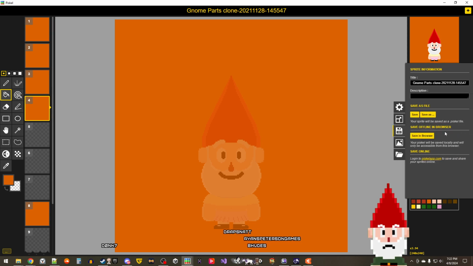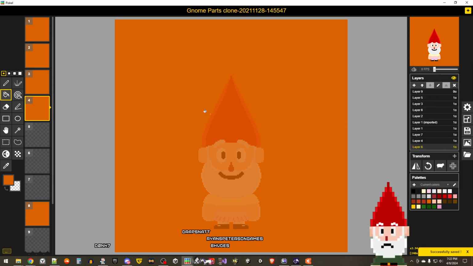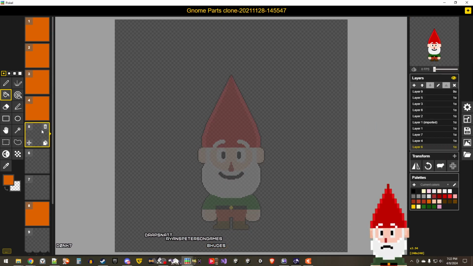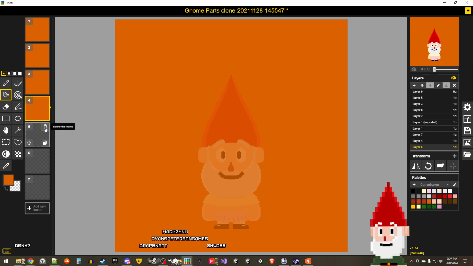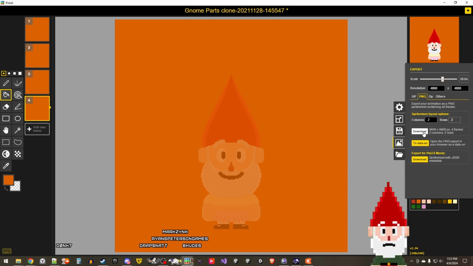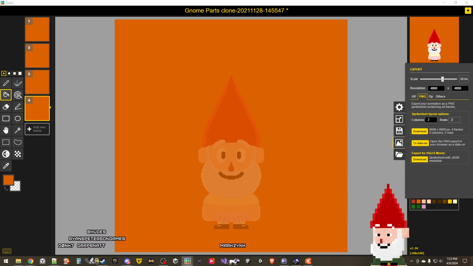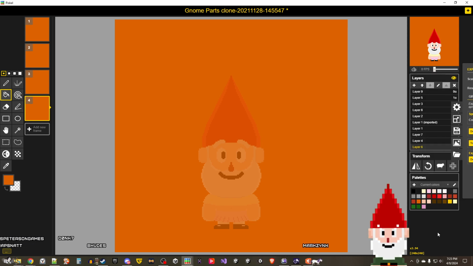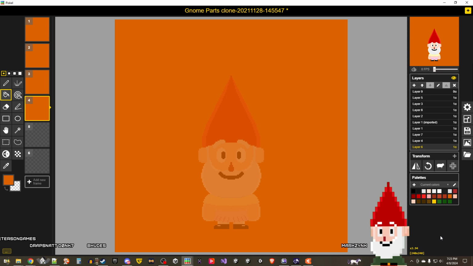Okay. There, so now that's all exported. And then if I get rid of these, I could do a nice export like this. And that'll give me all 4. Yeah, and I could do more of a structured background instead of just a plain orange, but that's okay.